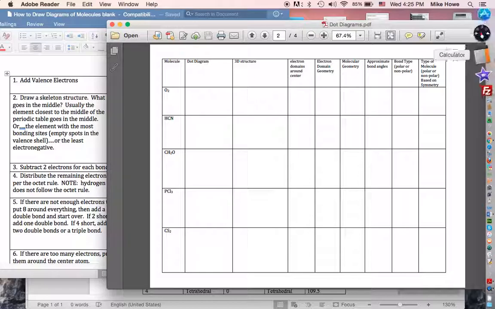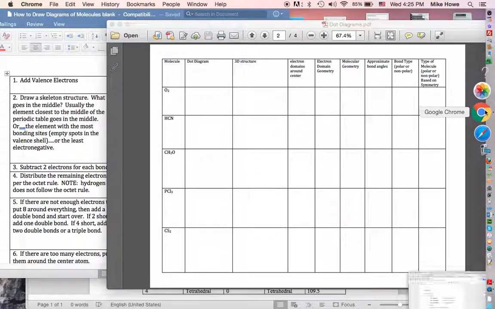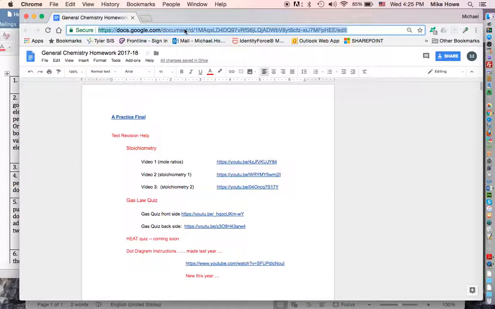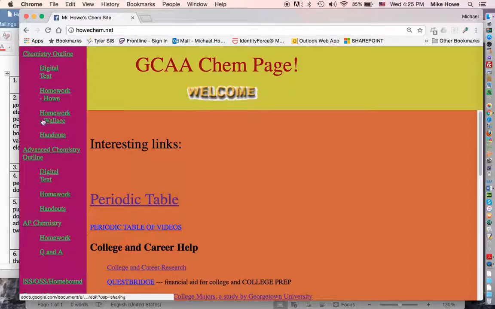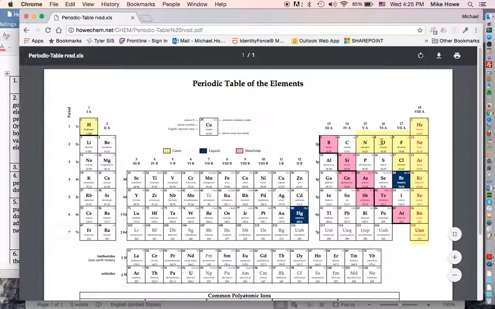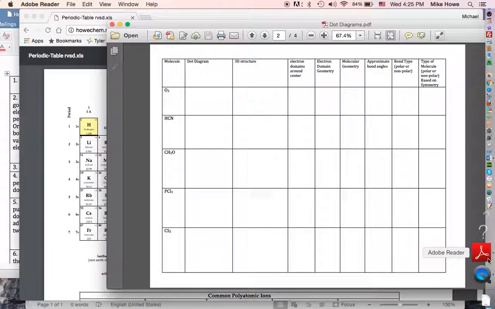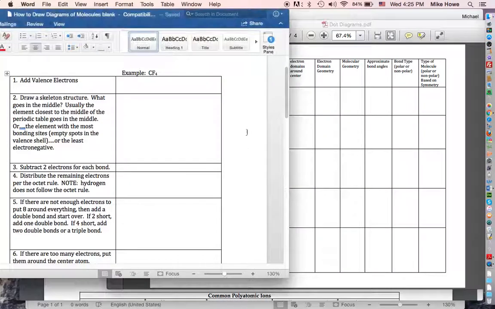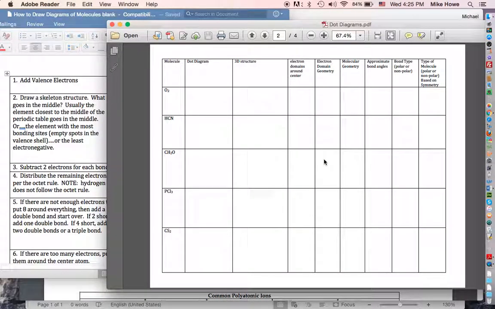I don't know if I can show you that quickly or not. Let me see. So that's our homework. I'm going to put it on here. If I go here and click on the periodic table, you can see that oxygen right here has 6 valence electrons, and there are 2 oxygens in this formula. So I'm going to have 12 valence electrons for oxygen. So I'm going to put 12 here. Oops, that's supposed to be a 12. All right, there we go.